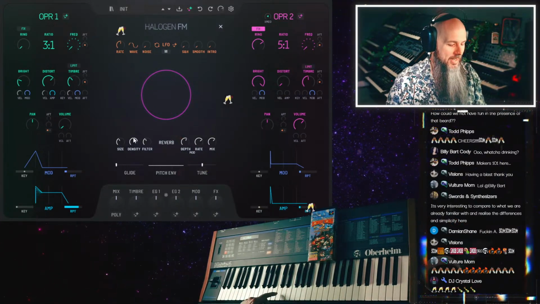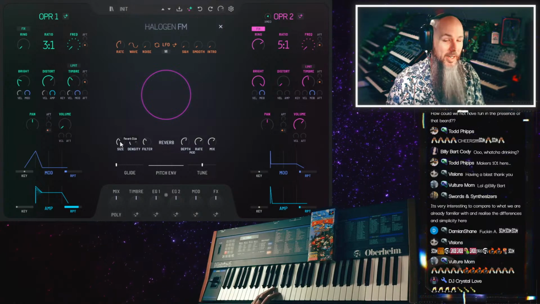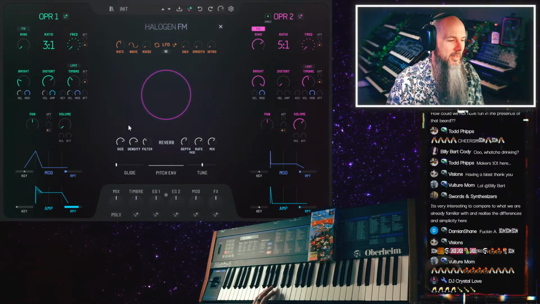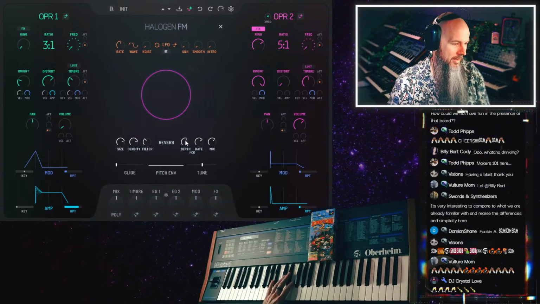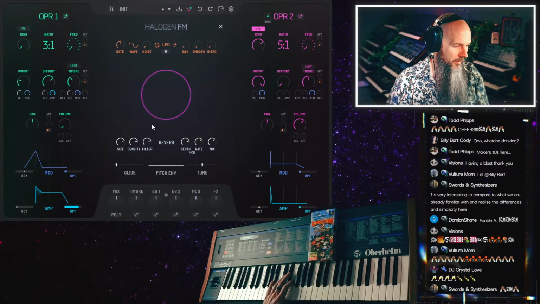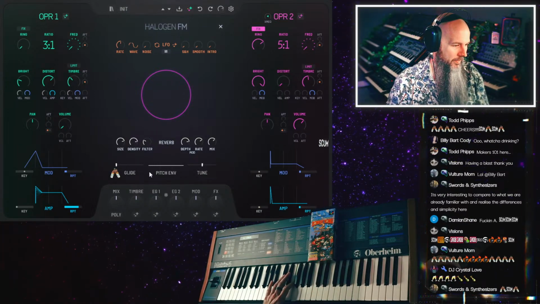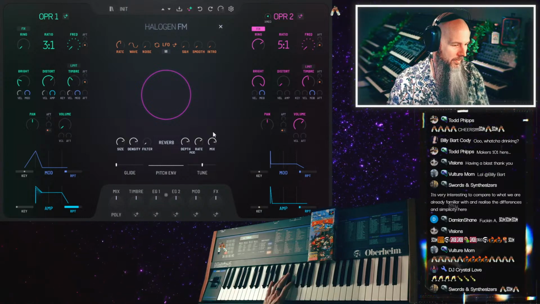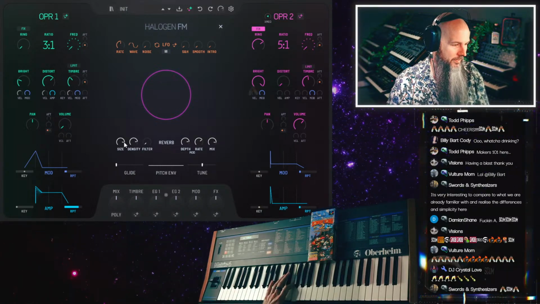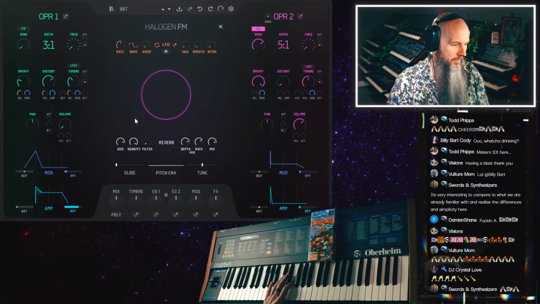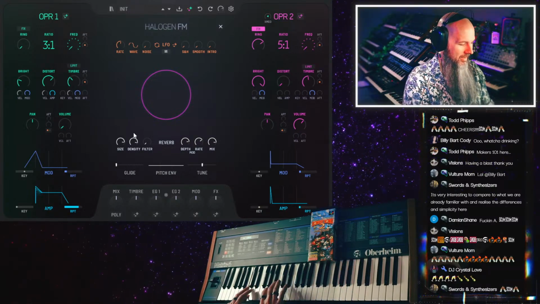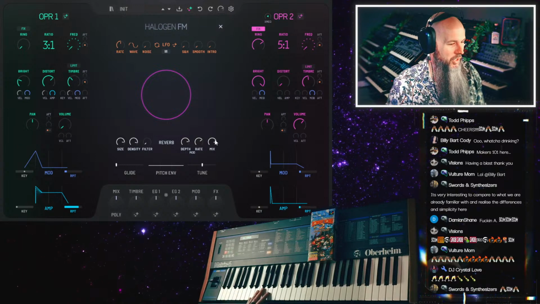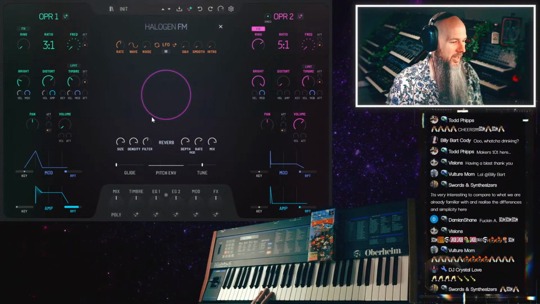If we increase the density and then increase the size, totally surreal sort of character.